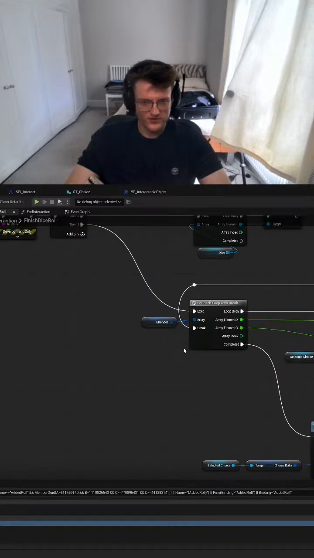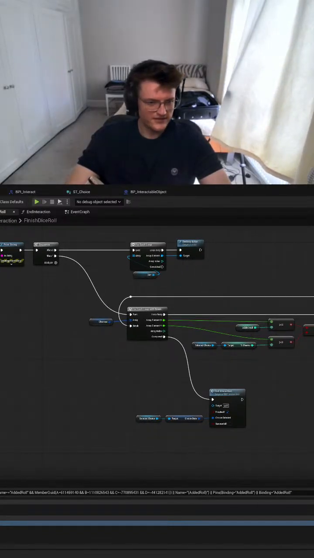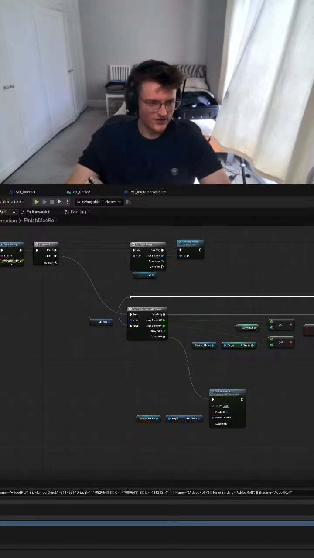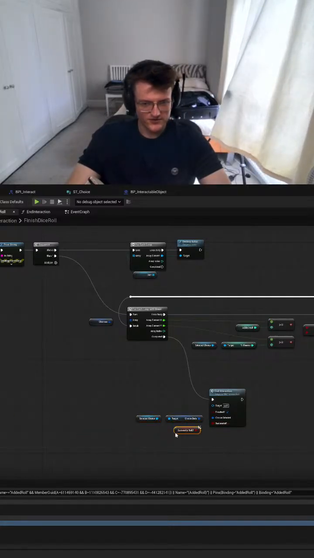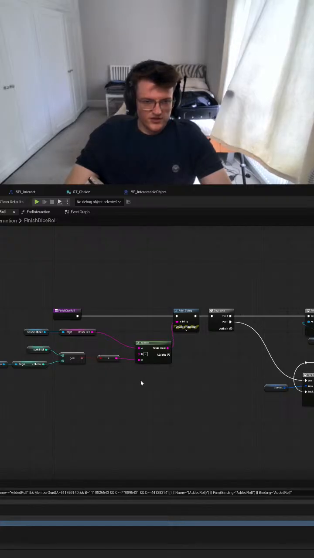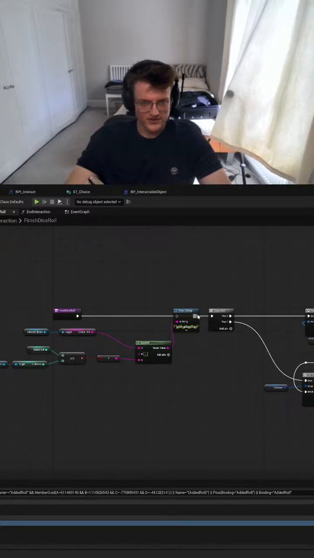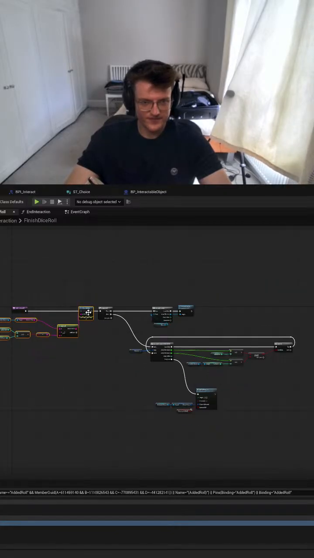And it will go through the chances. So let's try to roll. Finished, yes. The choice that we finished was this one. And was the roll successful? Is this. So this now is not a good print string. The print string should happen at the actual end.